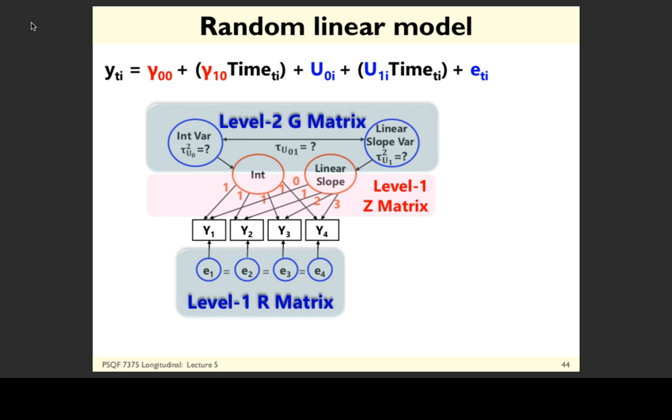Whether you fit it with SEM software or mixed modeling software, and you know what? Guess what? JAGS doesn't care. Bayesian software you can set up however you want. With the general software you can set it up mostly however you want. There may be some catches in certain areas where it may be different, but I'm making this point because, coming about this whole class being Bayesian psychometric models, we would call this the latent growth model. But it's also just a random linear mixed model, right? So it's the same stuff, different language.